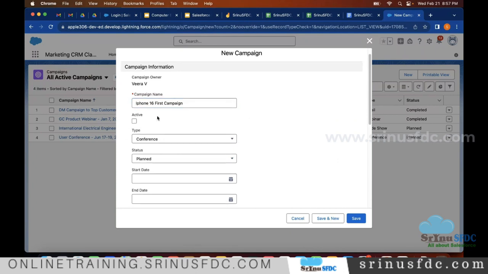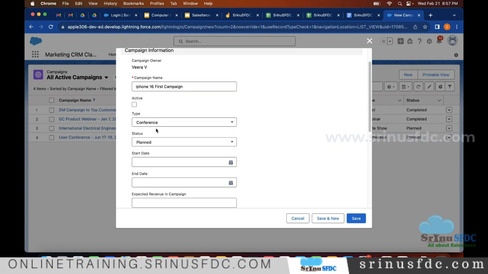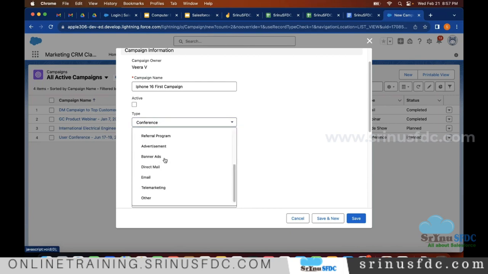So maybe I don't want to make it active now, maybe later. It's possible, right? Let's say I'm not activating, and I'll activate later, when I start this.